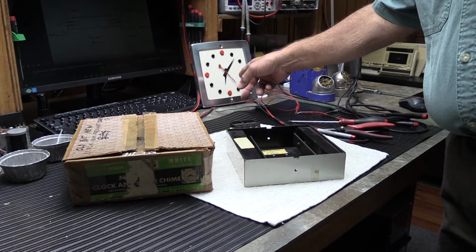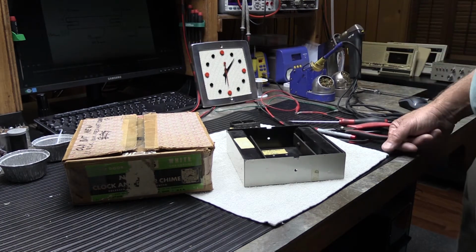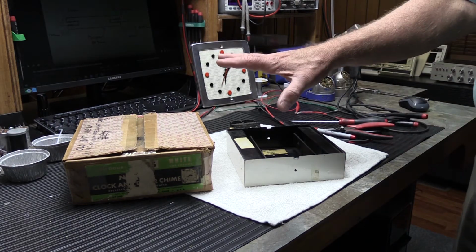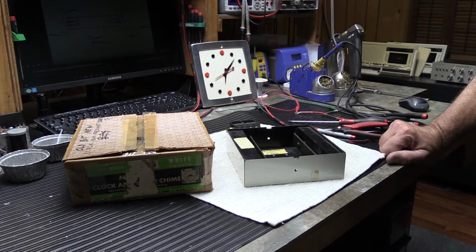And we have the clock over here. This is a very popular chime. This is very much a mid-century modern sort of atomic style clock that they used to make. This is going to be a two-part series. The first part today, we're going to deal with the chime, and part two, we're going to look at the clock.